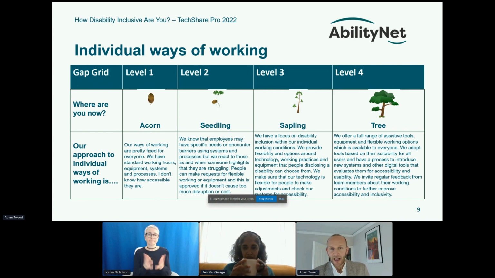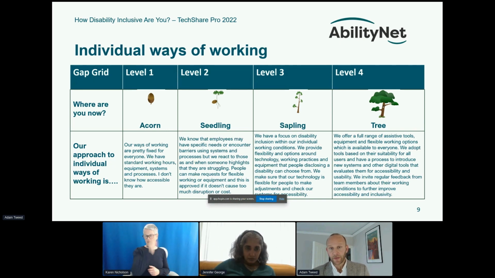At Acorn stage, the statement reads, our ways of working are pretty fixed for everyone. We have standard working hours, equipment, systems, and processes. I don't know how accessible they are. Then at seedling stage, the statement reads, we know that employees may have specific needs or encounter barriers using systems and processes, but we react to those as and when someone highlights that they are struggling.